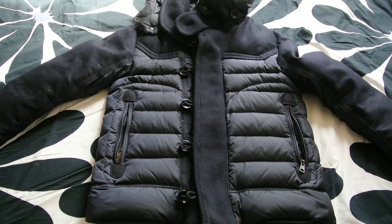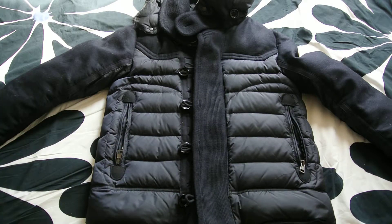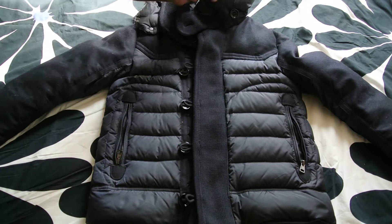Hello there guys, welcome back to my video blog the Hoxton Trend. Today I'm going to be showing you this really nice jacket, it's called a Moncler Rochefort. It's actually one of my favourite jackets this one. I just love the blend of the nylon material along with the wool. I love that combination of the material and I just think the jacket is extremely cool.